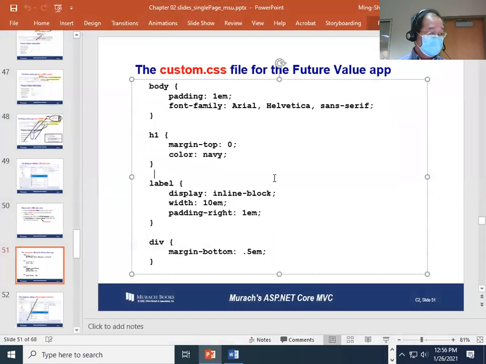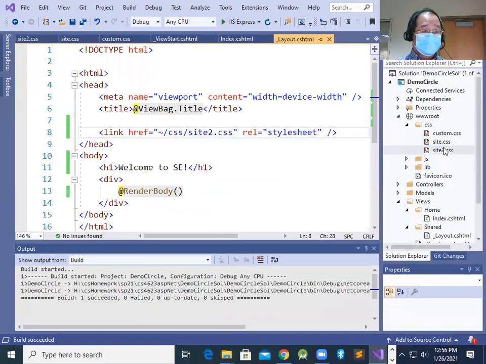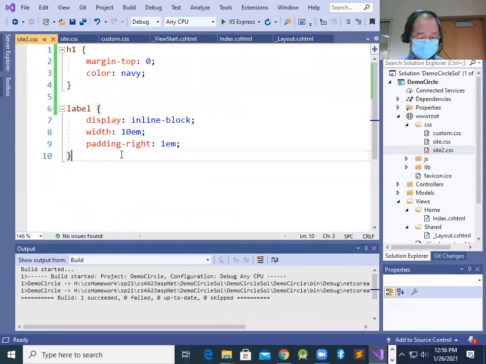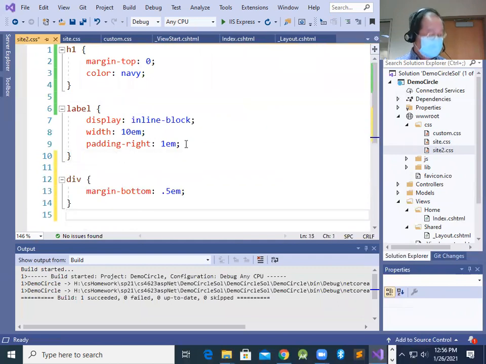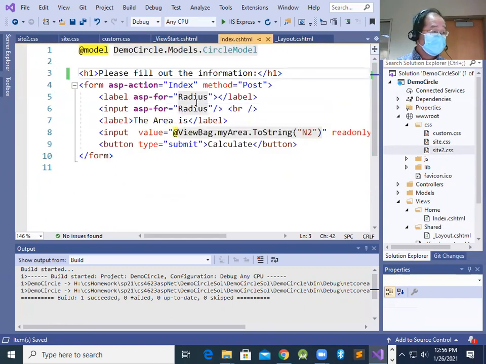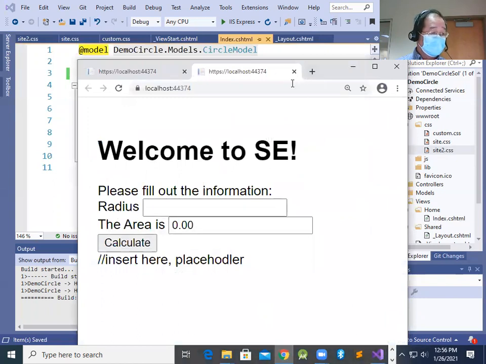So, you know what's going on. You can also play with other tags. Let me add this one to it. It is the div, which stands for division. And then you can see that the radius row and the area row are really very close together. It won't look good.